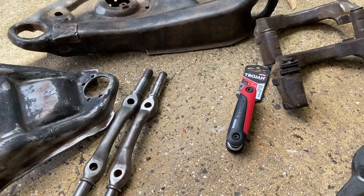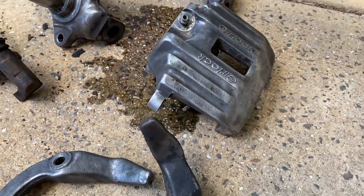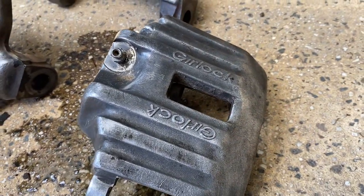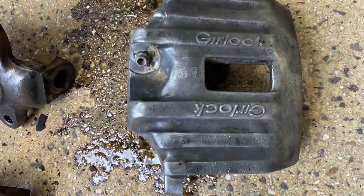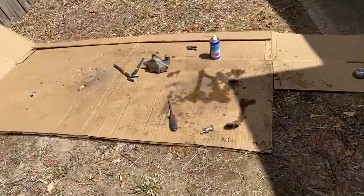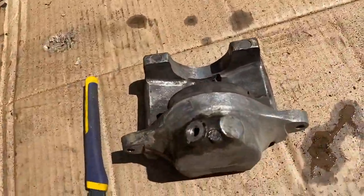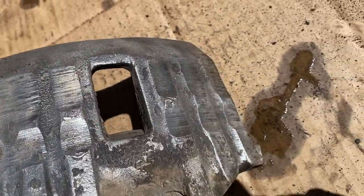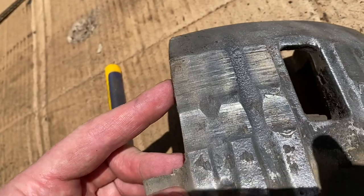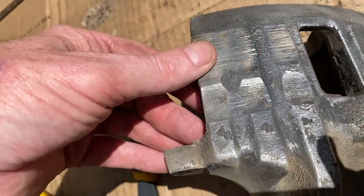I'm not sure what else I'm going to need. Oh, yes, I do. And then I'm just polishing up these gearlock brakes. Interesting situation with that one, you can see what's going on there. Well, it's pretty standard. This other one over here that I'm tidying up at the moment, the battery ran out on my drill, has just been completely skiffed off, and I have no idea. It looks like the wheels have been hitting it or something.